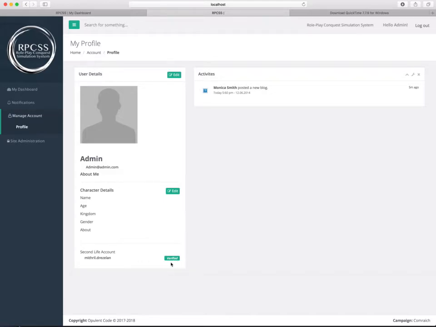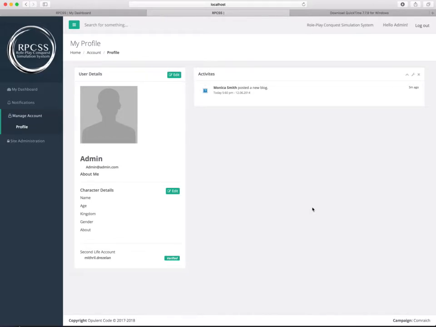And there's a verification step. That will be important to make sure that people are using their Second Life account, and not just dummying up accounts and making multiple accounts to cause problems. Now, they can't automatically join a faction and get control, so it doesn't matter too much. But this is about accountability, making sure we know this user is this person in Second Life. Gotcha. And if we passed this out to something like World of Warcraft, we would do a different methodology.